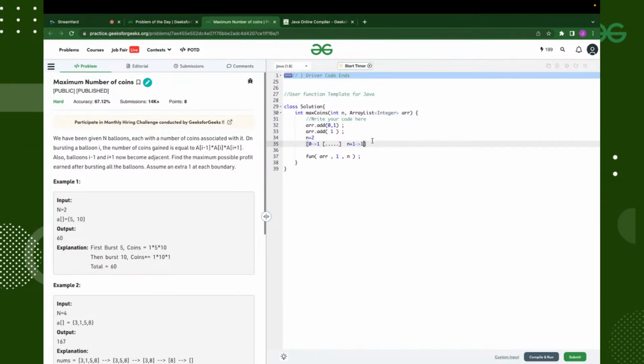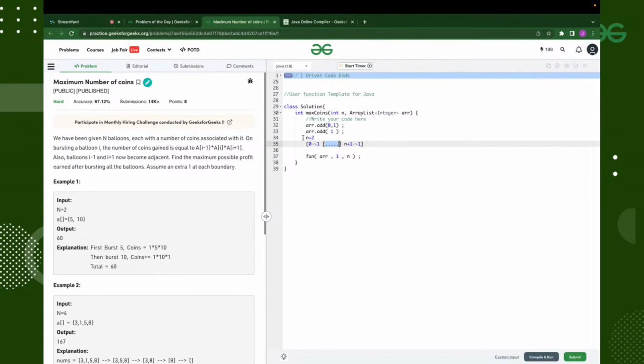The entire size of this array is n plus 2, because two elements are added. While calling the function, I have passed the range from 1 to n only, because I'll be working on this part only.